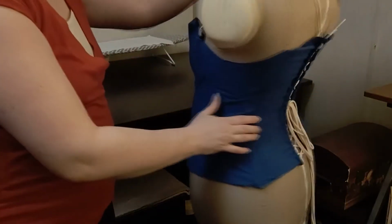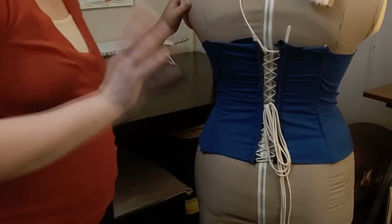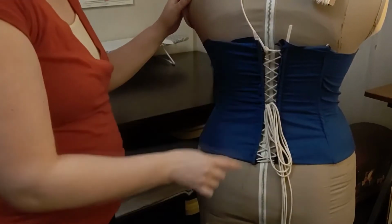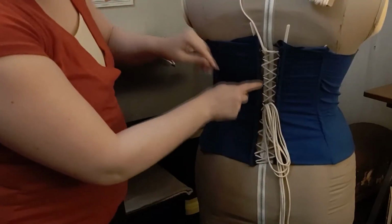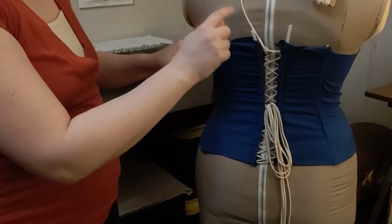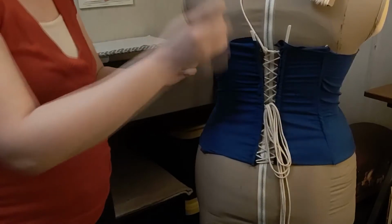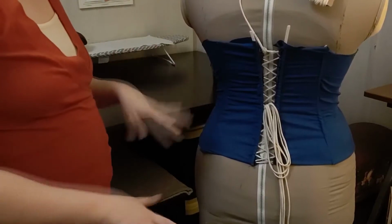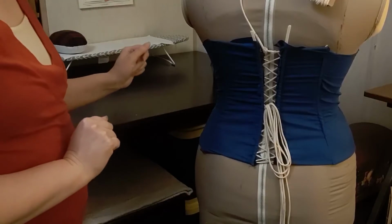The next thing I did was add in lacing to the back. I did not put eyelets because I'm still not sure if this piece is right, so I didn't want to poke holes in it. What I ended up doing was putting rickrack on the side of the boning channel and then lacing the laces through every other gap in the rickrack, and I just did that by hand. It works. It's not the best, but this is just to be able to try it on, so it works for the purposes I had in mind.